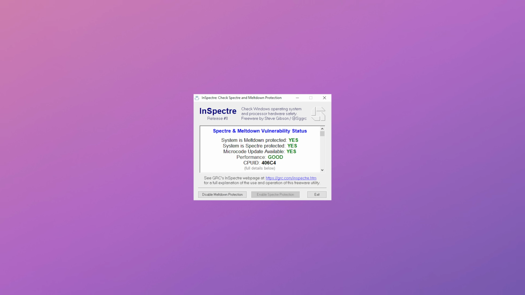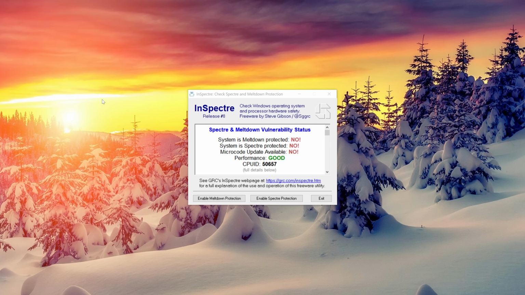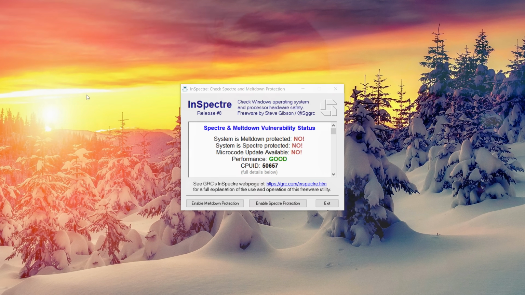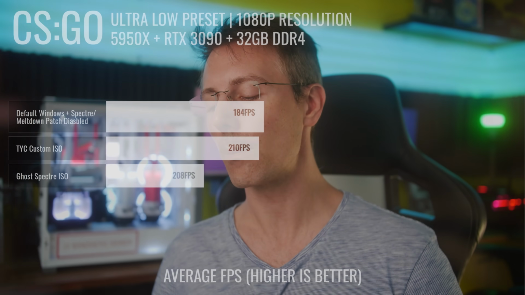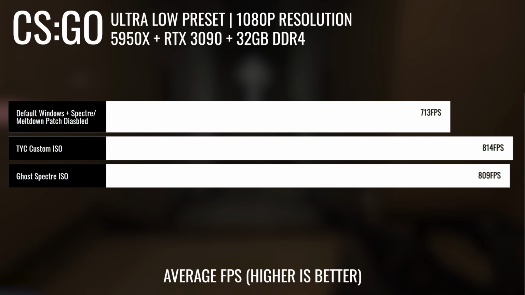If you are on an AMD system, you want to keep the Spectre and Meltdown options enabled, as opposed to the Intel systems where I actually disabled them personally. However, in the custom version that we uploaded a few days ago here at Tech Yes City, we've left that on by default. So if you're on an older Intel system, I do recommend, this is what I do personally, I do disable Spectre and Meltdown, but if I'm on an AMD system, I do leave these enabled, which is the default setting, because if you disable the Spectre update, I'll pull up the results for you, you then go from over 800 FPS and pretty much lose 100 FPS.